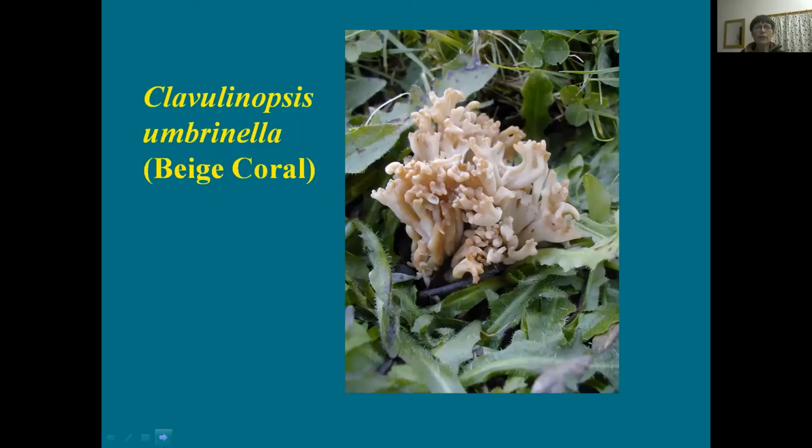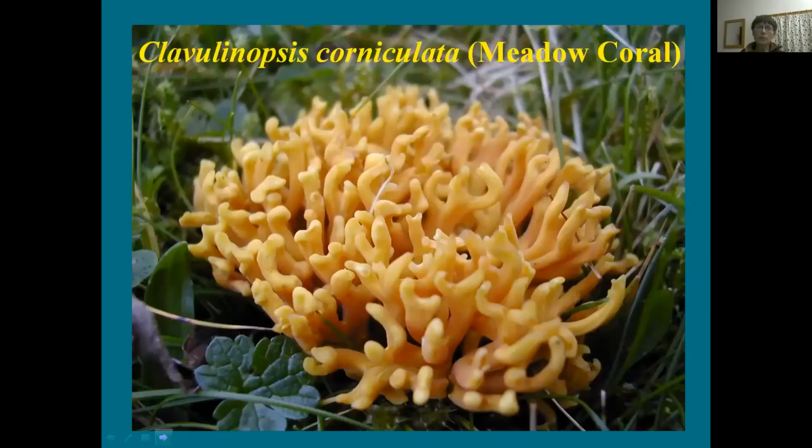Here's another one, not quite so beautiful, but still a nice one, the beige coral. And a much more common one, the meadow coral, which if you start looking in this habitat, I can almost guarantee you'll find it when you get to an old, unimproved pasture or lawn. The meadow coral will be there.